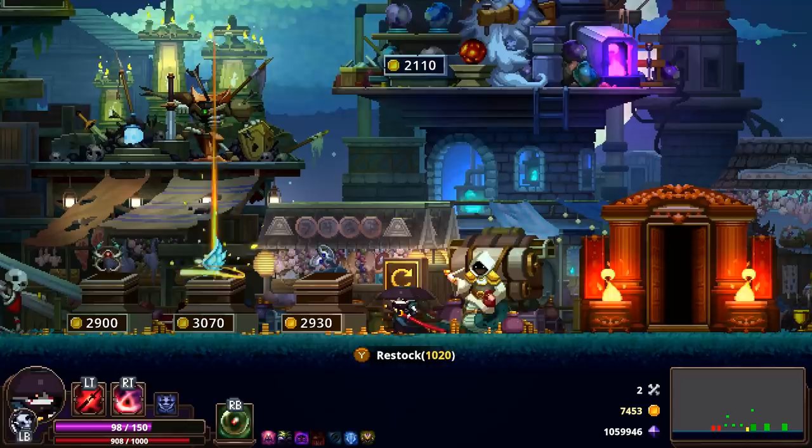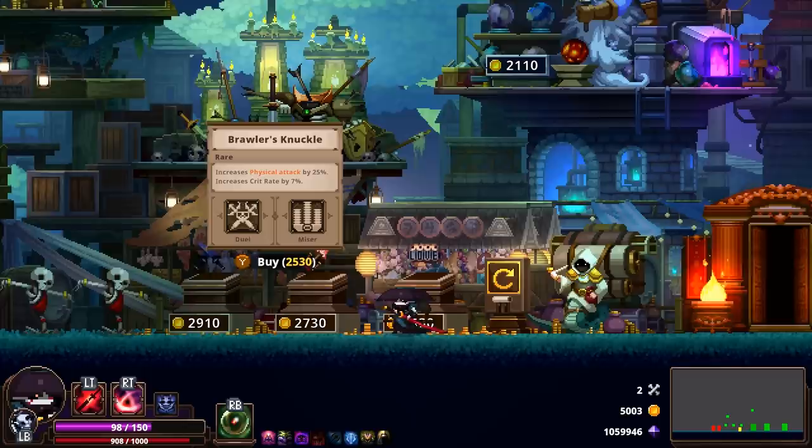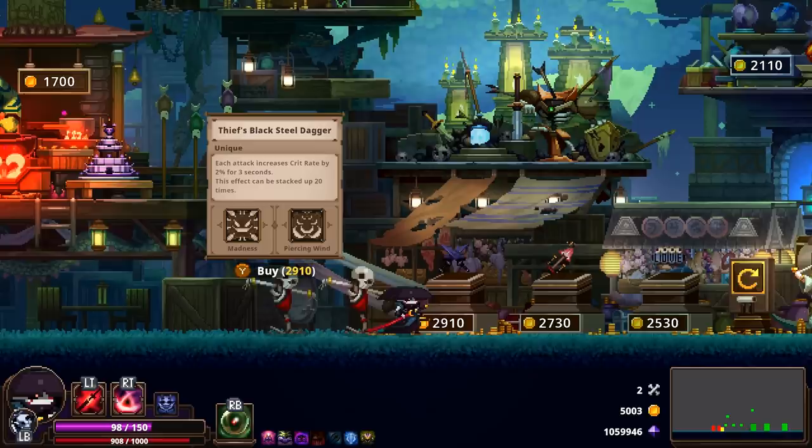Silphid Wings, Diorite, Mage's Mana Bracelet. No, I want raw damage. Give me damage. Aha, Brawler's Knuckle, Explosive Arrow, and Thieves' Blacksteel Dagger. Okay, this is a tough decision because Thieves' Blacksteel Dagger is the best item in the game. I've said it before, it's the best item in the game.